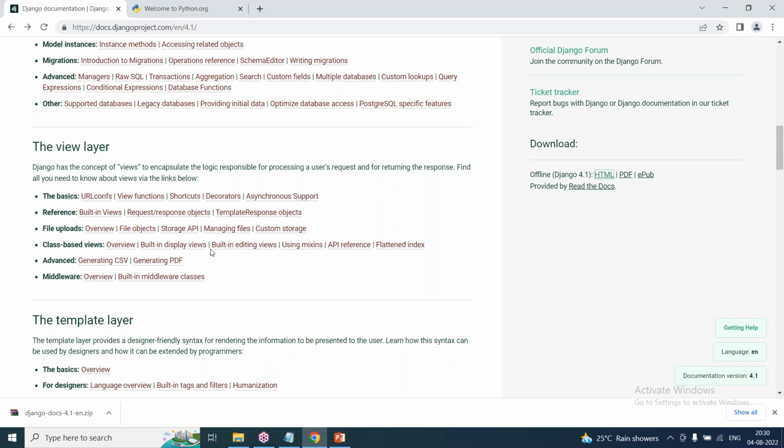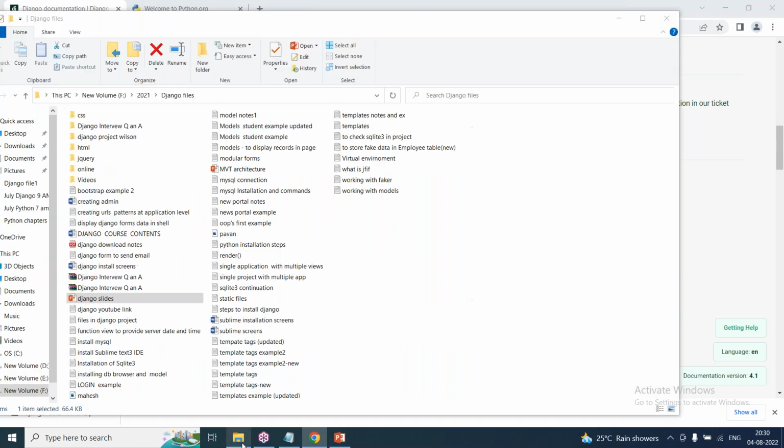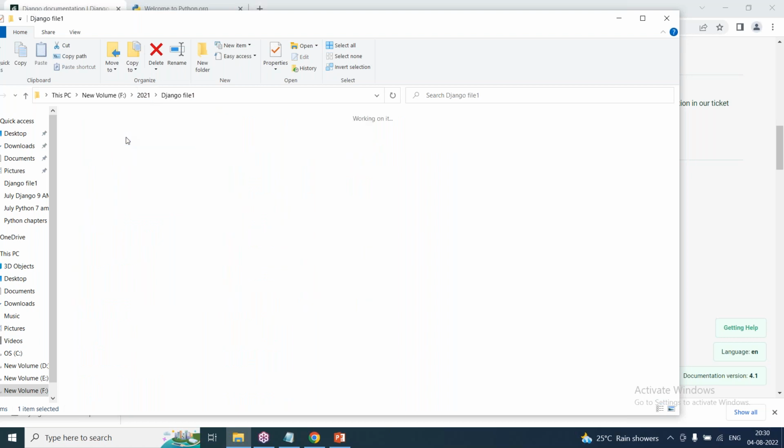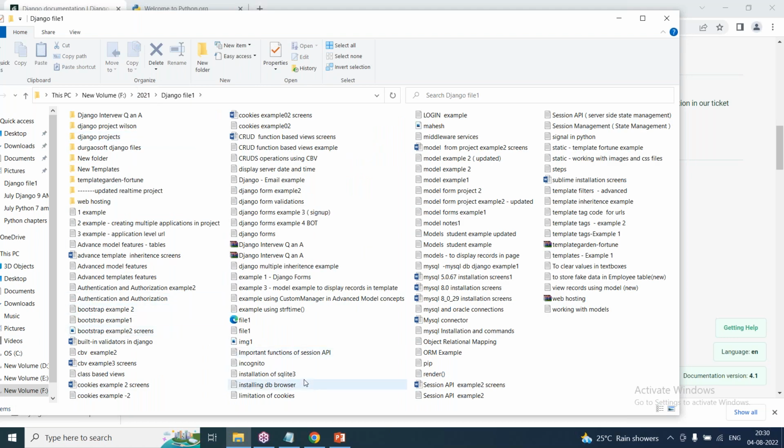So when you have a doubt, if you want to search for any concept, you can see that ebook and clarify. Whatever notes I'm providing here, these are complete Django notes. Reading a book with 2,300 pages and learning the subject from it is very difficult.